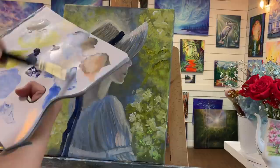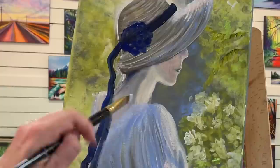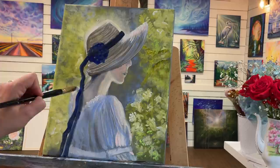More of that pretty blue color, and I'm going to bring her dress up a little bit higher right here, a little bit more white. Get more of a little lacy pattern or ruffly pattern going on here. And there.